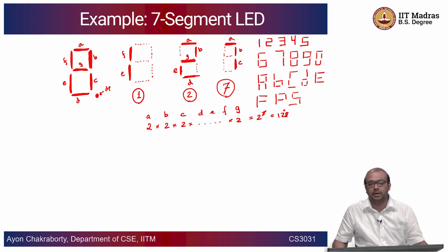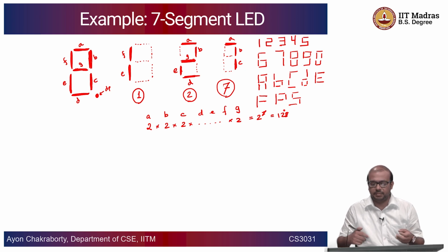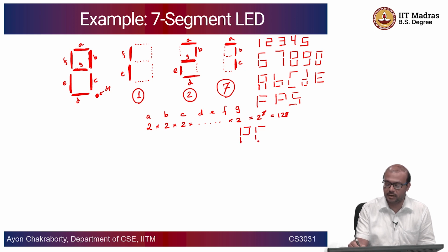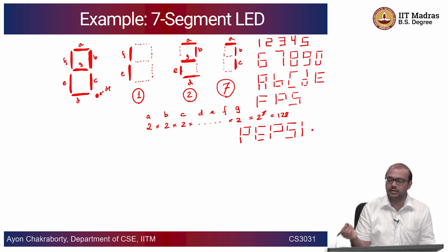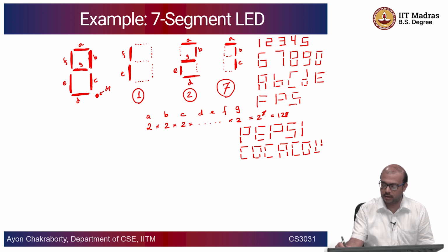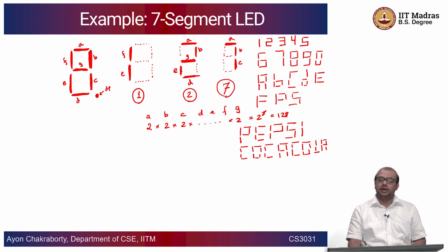If you really want some kind of alphabets, you can also design it like that. For example, I give a specific use case: you want to display the soft drinks in a soft drinks vending machine. You want to display, let's say, Pepsi. So this can be made P, then I want to have E, then you want to have P, S, I. This kind of display could also be done. Or if you want to show, let's say, Coca-Cola, C. See, all of these things are possible. That is why it is a very nice circuit that we can learn. Similarly, you can also have cola, C, O, L, and A. So like this you can see what the different possibilities are.